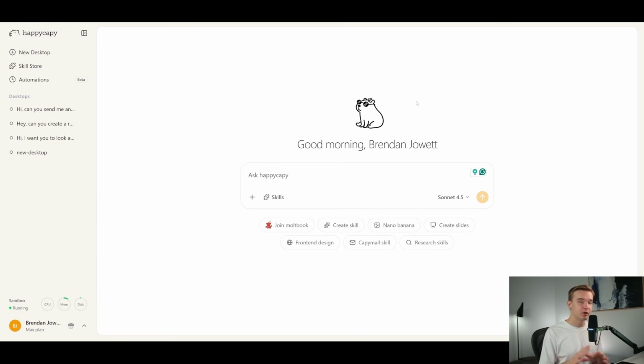So for now, I'll do a quick walkthrough of the entire platform and run through how everything looks and works, but it looks pretty similar to ChatGPT. You're able to come through and give it an inquiry exactly as you would Claude-code for building automations and systems. The first thing I'm going to showcase, if we have a look at the bottom left here, is that we have a sandbox running. You can think of this as my virtual computer, associated with my account here on HappyCapy.